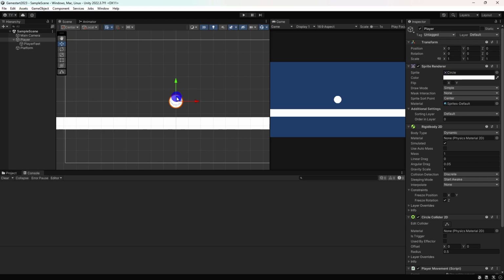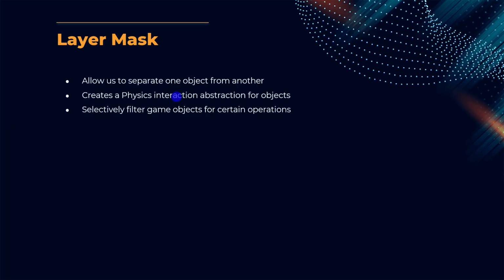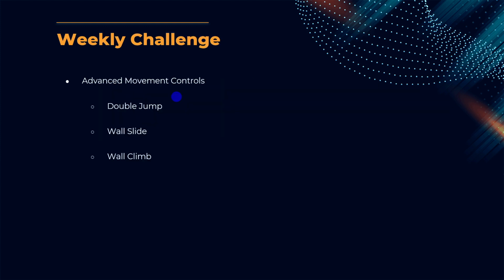Before we finish today's session, since you have learned all of this, it's actually possible for you to do more advanced stuff. For example, advanced movement controls such as double jump, wall slide, and wall climb. Specifically, for wall slide and wall climb you have to wait for next week's level design methods. But you can try to make double jump. To keep you occupied until next week's sessions, maybe you can try to mess around with Unity a bit more and try to implement double jump by the end of the week. There will not be prizes if you can do that, but it's good practice.